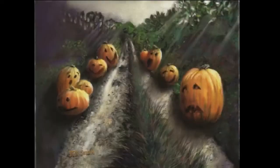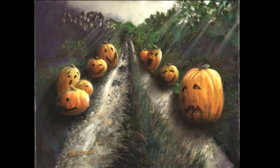This is John Small. Today we're going to be working on this whimsical piece done in pastel pencil on pastel mat. Stick around.